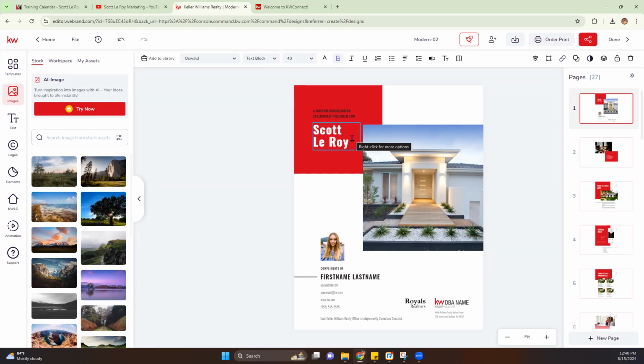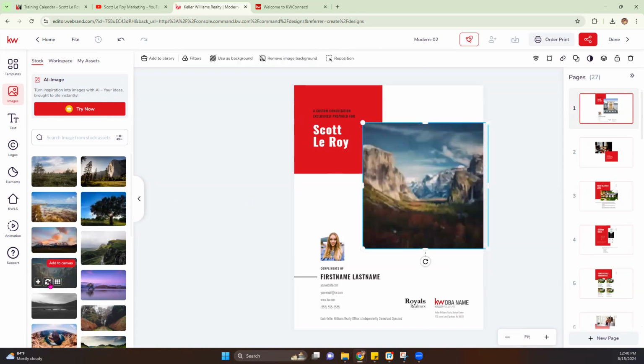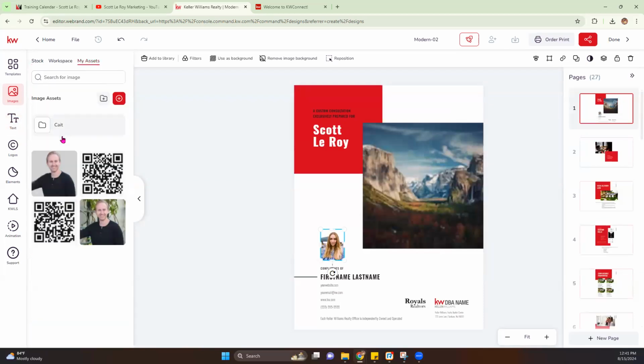And one thing I like to say here too is we're not going to edit every single page of this. But when you are creating one of these for your client, you do want to make sure you go through every page and make sure that anything that needs to be edited is edited. So we can, of course, use a photo here. I'm just going to swap it out with one of these for today. We're going to grab agent photo. We'll go ahead and swap Scott.